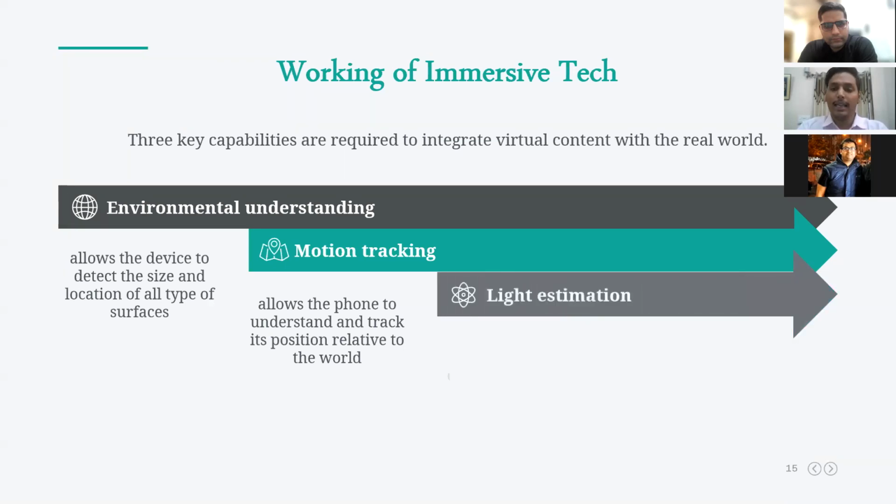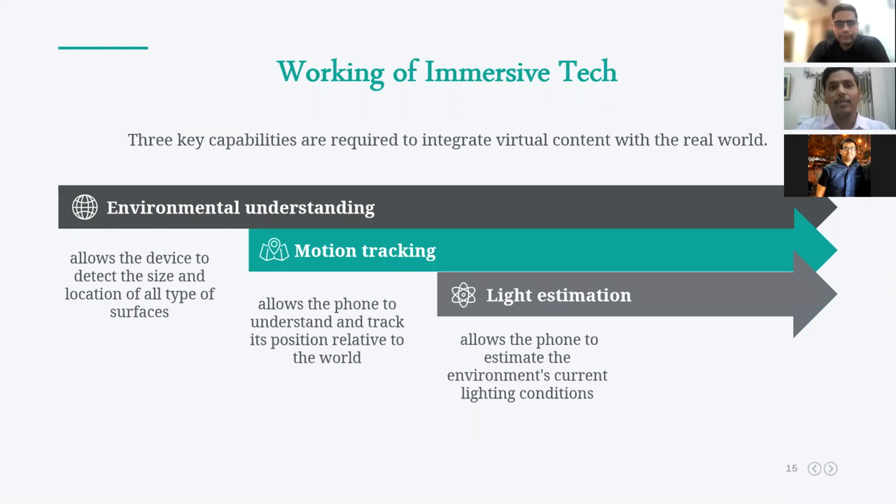Next comes light estimation. As we all know, in real life, light plays a big role in how we see things. We have shadow, we have light, we have intensity, and whatnot. So to make the virtual content real enough, we need to take light into consideration. And how do we do that? On a high level, we simply try to guess via algorithms what the intensity of the user's environment is and which direction the light is coming from. Accordingly, we try to simulate the shadows of our 3D content. The 3D digital content is virtual, not real, but taking these factors into consideration makes it appear pretty real.